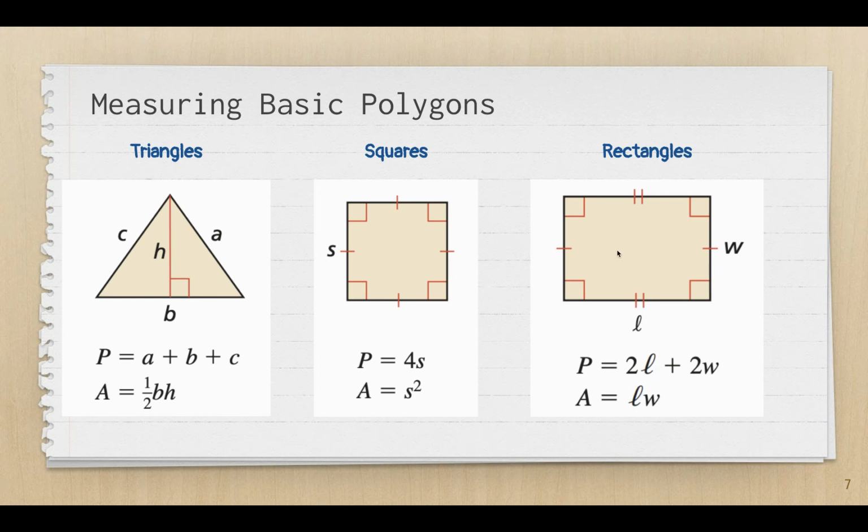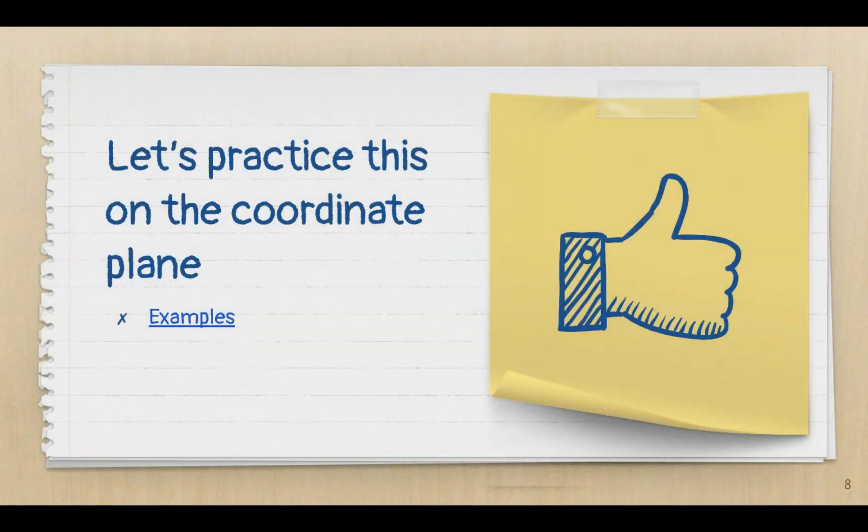Fun fact, a square is actually a rectangle. But are all rectangles squares? Not necessarily. And don't worry if that kind of went over your head. We're going to deep dive into that later on. So that is all you really need to remember. I'm not really teaching you anything brand new. I'm just having you draw upon what you learned in the past.